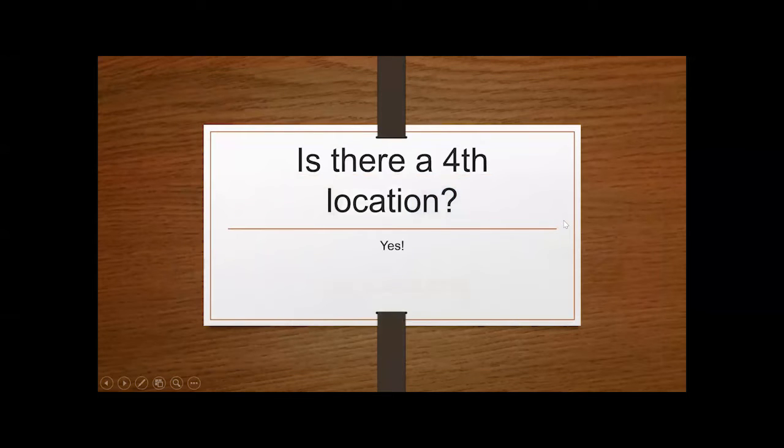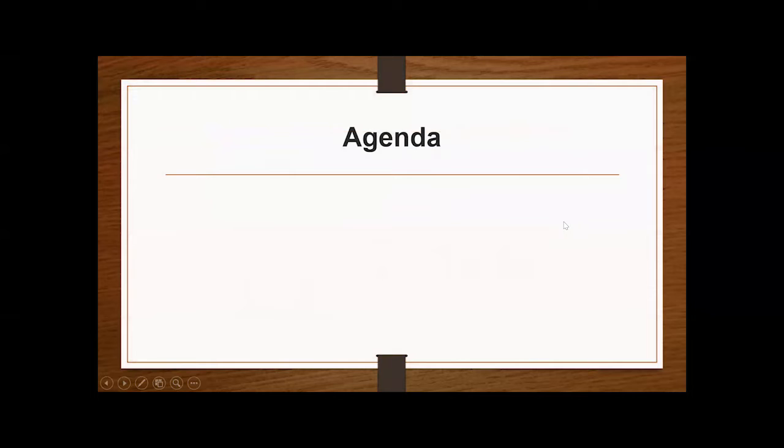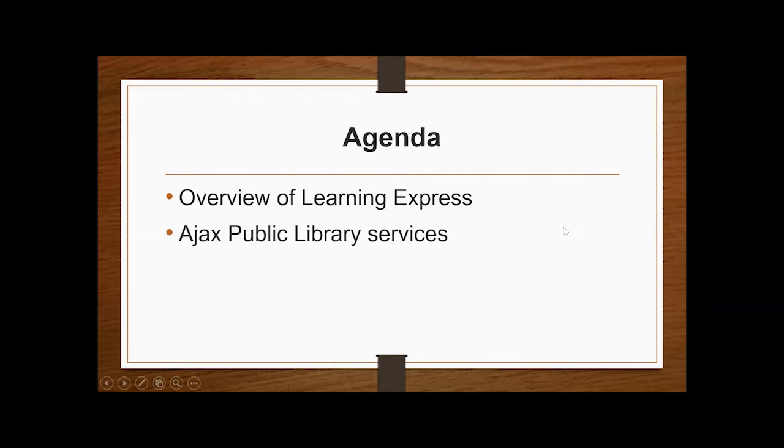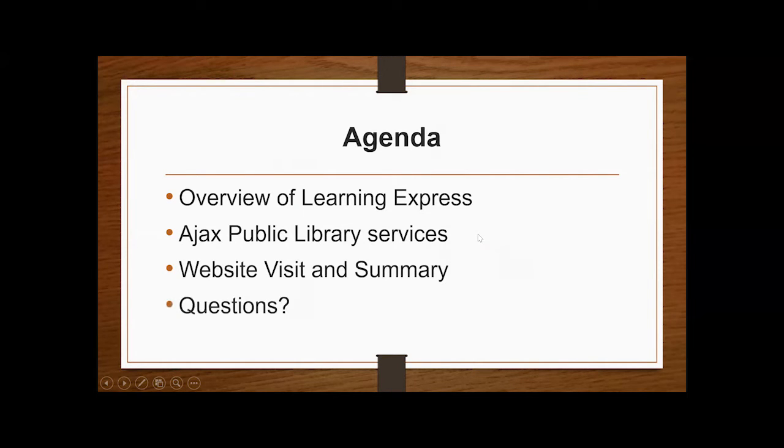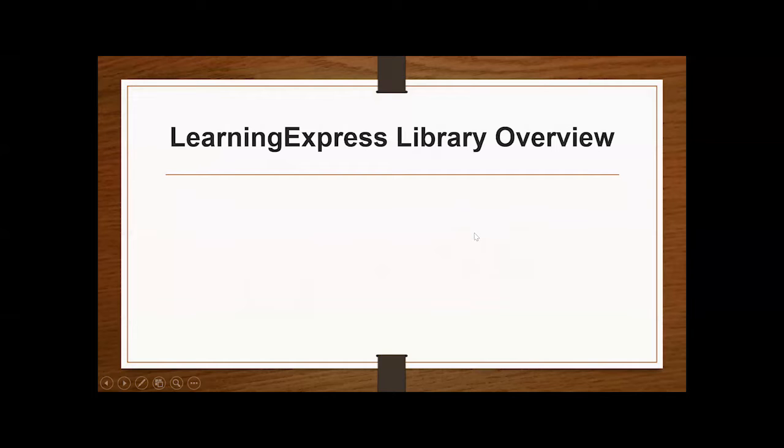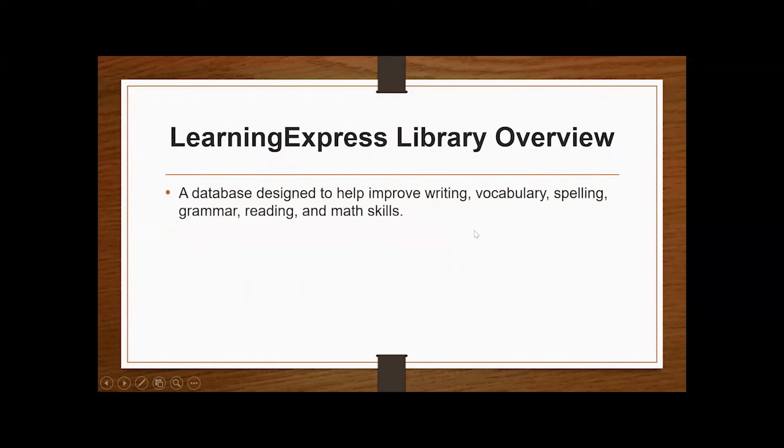So you've seen this already. We're just going right into the agenda, which is an overview of LearningExpress, what it does. And then if there's time, I'm just going to go over some Ajax Public Library services that you may or may not be aware of. And then we're going to visit the website and try the features live. Here we go. So LearningExpress, what is it?